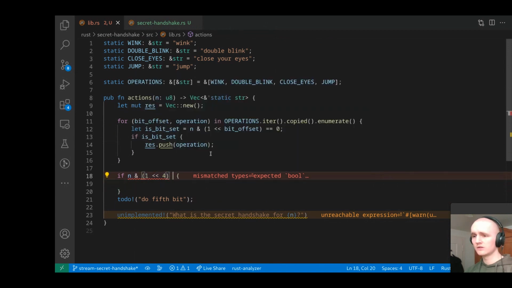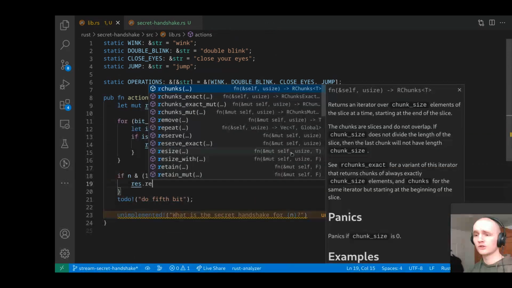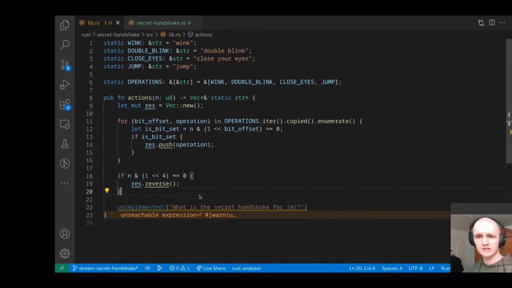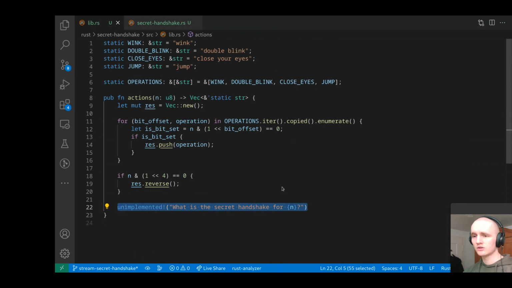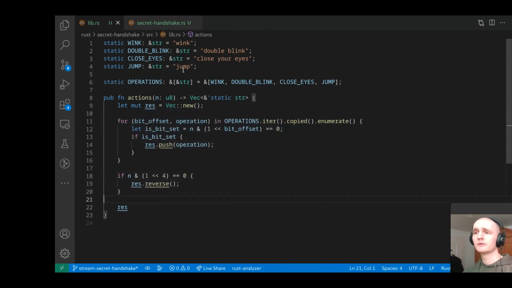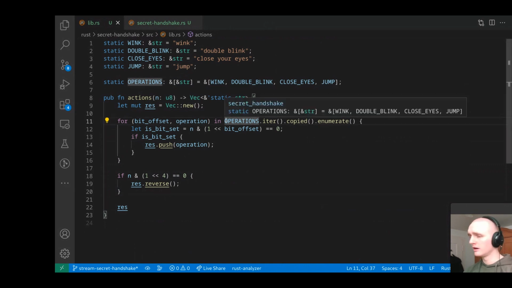Yeah, and we also need to compare it to 0, obviously. So this is the offset where the reversal operation would be. And if that bit is set, well, the standard library of Rust is helping us out here, and we're just going to reverse the vector. And I think maybe that might be it.